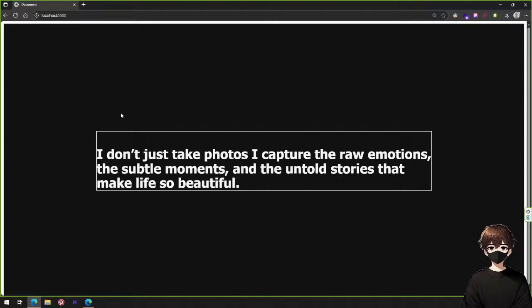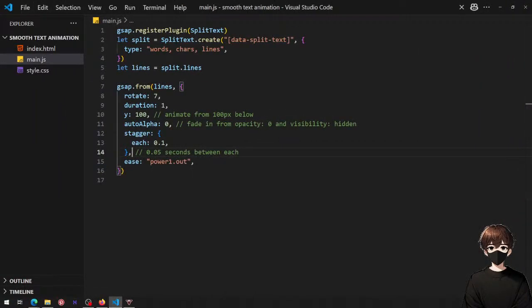Okay, well, at least we have something, but it's not smooth. So we have to work on the smoothness of this. So let's do SplitText. Give me a second.